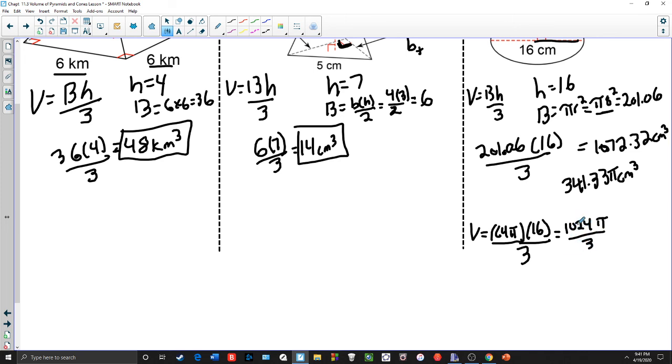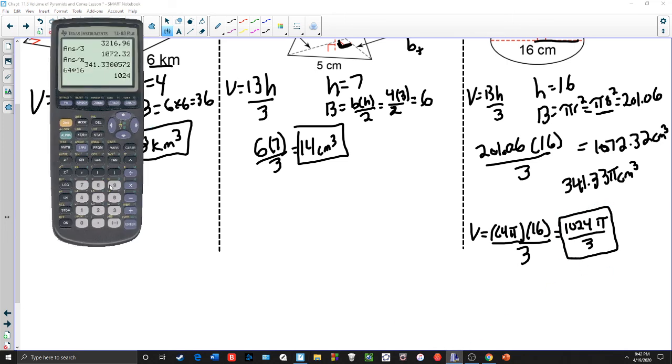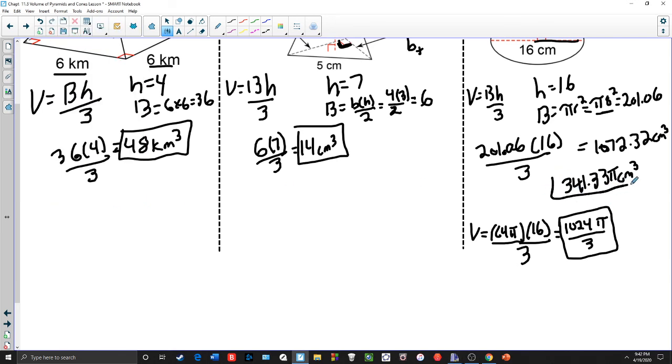And this cannot be reduced because 1024 and 3 cannot be divided by anything. I can't divide them both by 3, I can't divide them both by 2, or by 5, obviously. So this would be the fractional answer. This would be the exact answer with no rounding. Because again, if you want to check, if I do 1024 and I divide it by 3, I get my answer here. So these are all the same answer. It's just they're written in different ways.